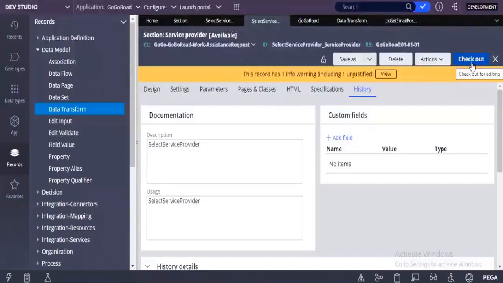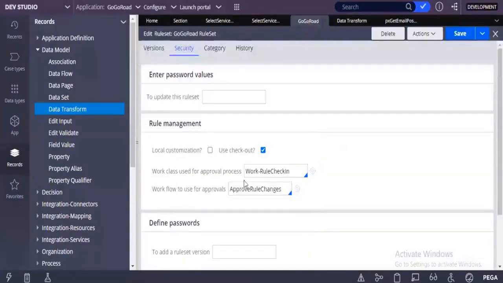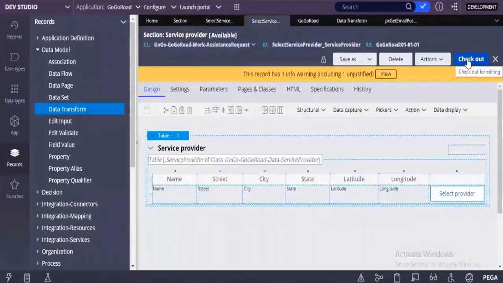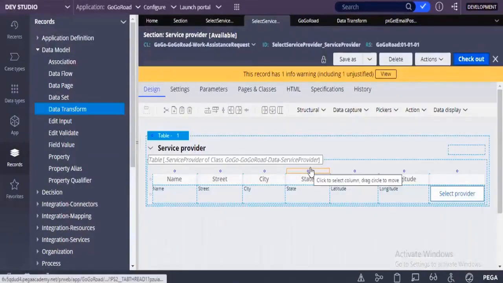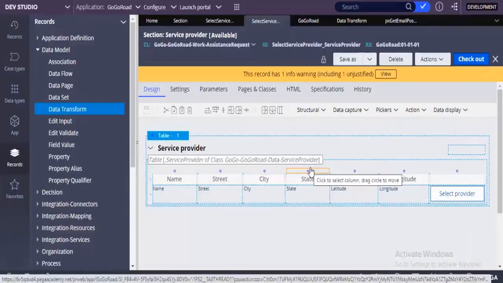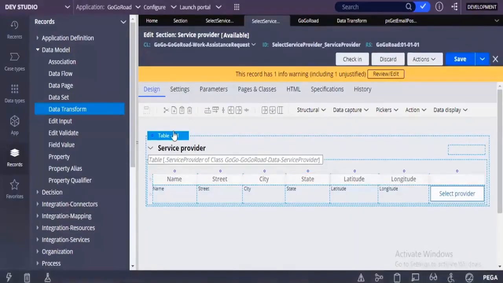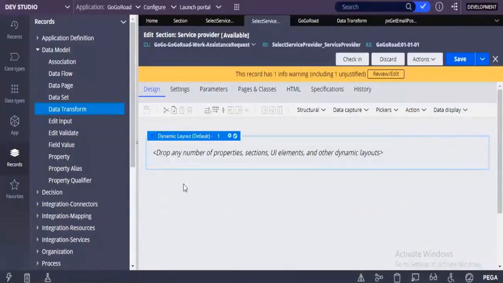Whenever you start working in your project, this will be there by default. You need not come here and check this one and save it. This is a cloud student version, so this option is not checkmarked. Now let me check out this one, because I was making some changes. So let me check out this one.